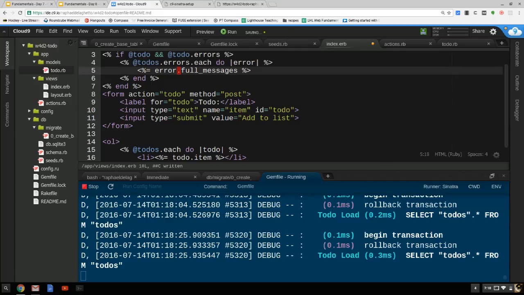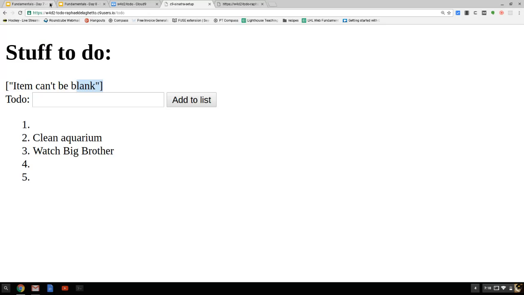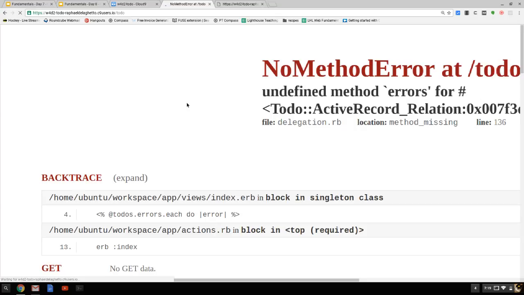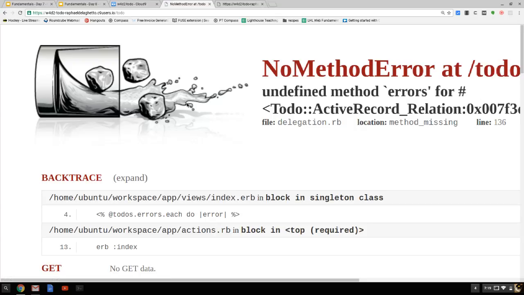Okay, fingers crossed. Here it goes. This should look a little nicer if I did this right. I could have sworn that's what I did in the first place, but we're going to find out. Yeah, I got it. It's full messages, and it should be an array. Full message. Oh, full messages is the array.